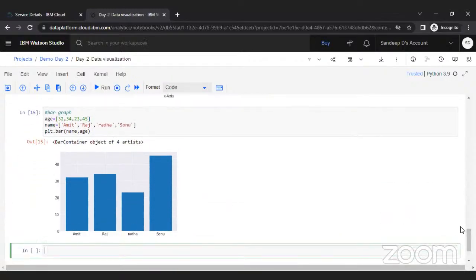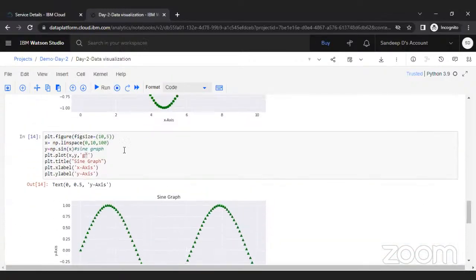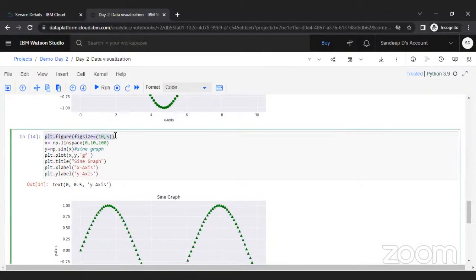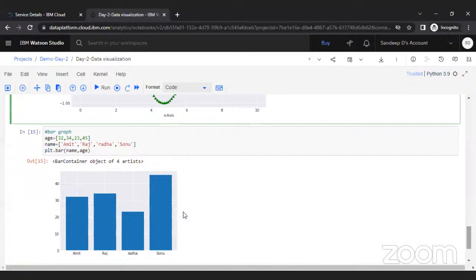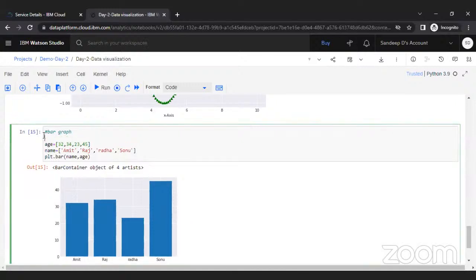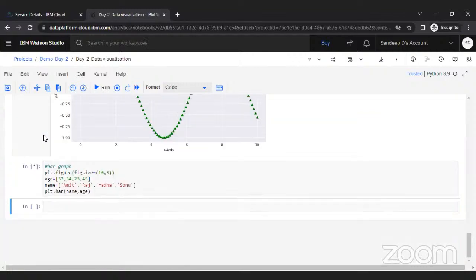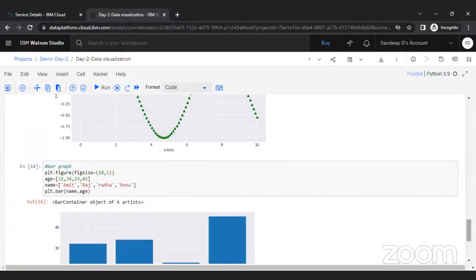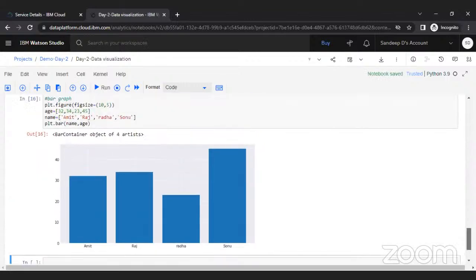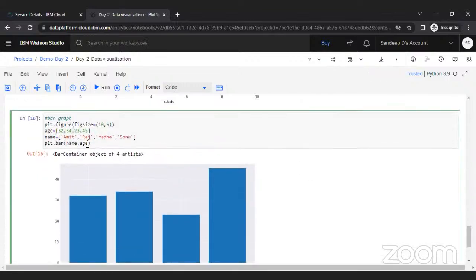If you want to change the size, you can use the same thing, plt.figsize. If you want to change the color, you can change the color also. So you can define the color here.